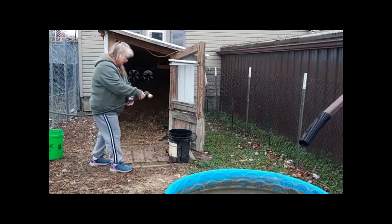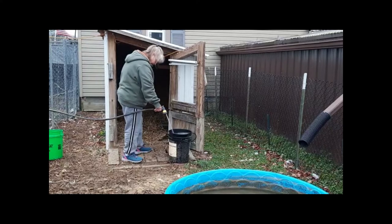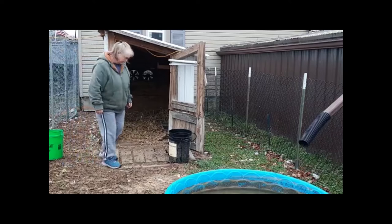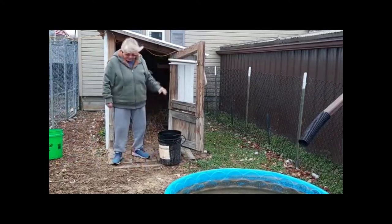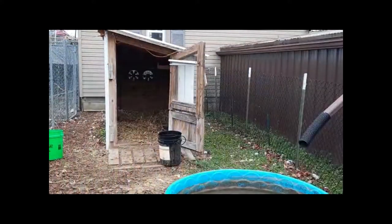Now the other gutters around the chicken coop and stuff, I got going out into the yard, into the pond, just like I did around the house. All the gutters around the house, when the water goes down the spout there, we have lines that go directly into the pond. So no water drains even around our house. It all goes right out into the pond. I said I'll put that bucket there on top of that. If you notice, there's a blind on that.